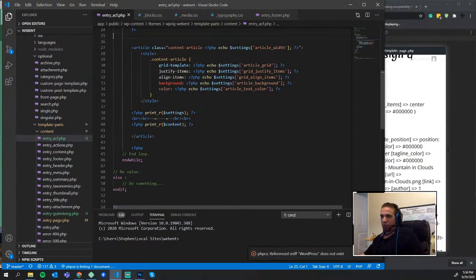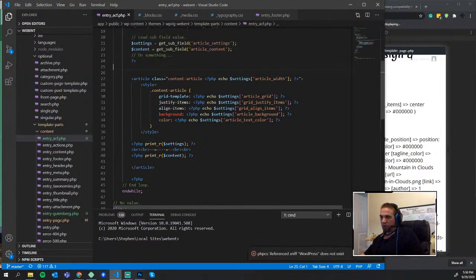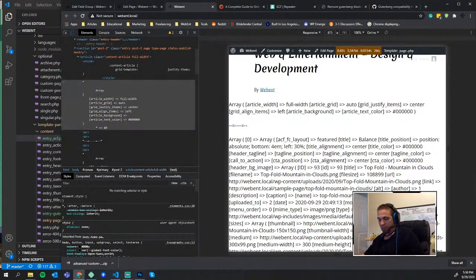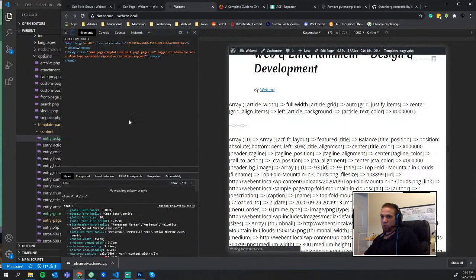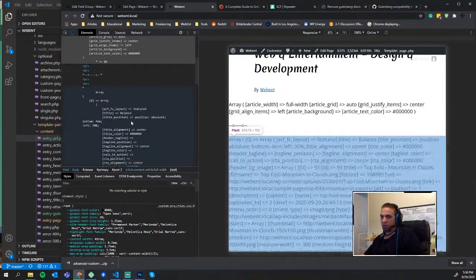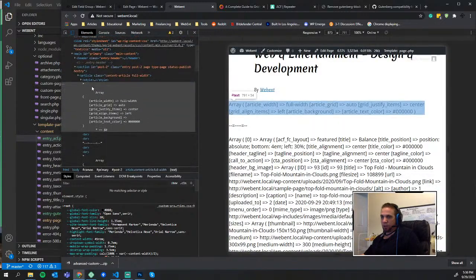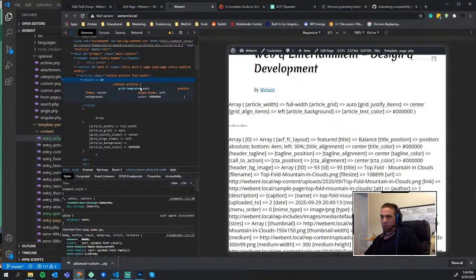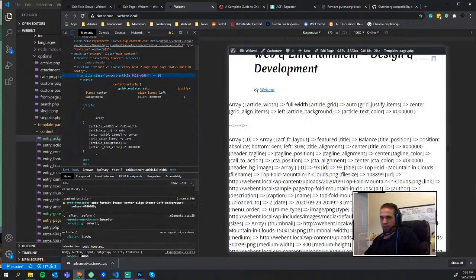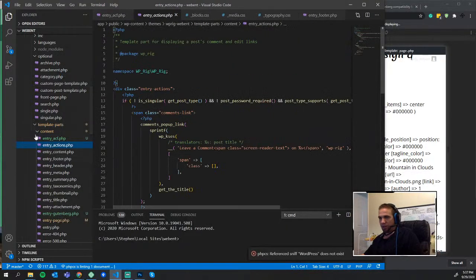It doesn't look great in the way that it's being color coordinated right now because this isn't best practice, to say the least. But this is a quick way to test and iterate. And we've got a style, content article, grid template, all that. Grid template, auto. Oh.